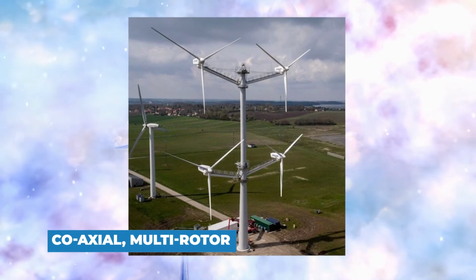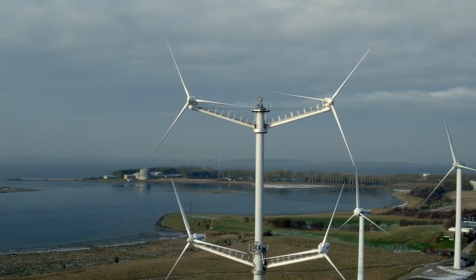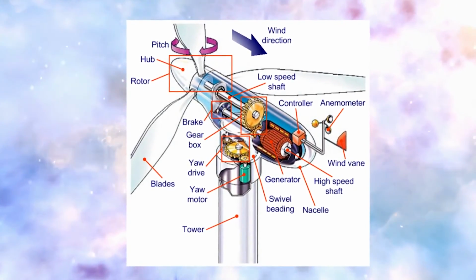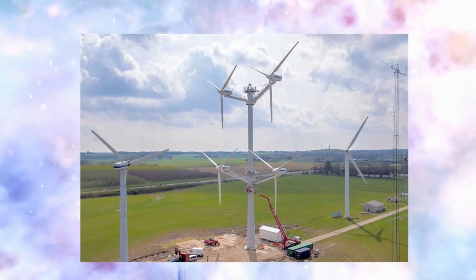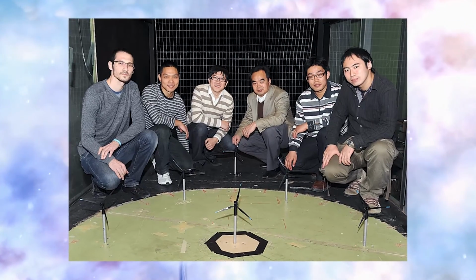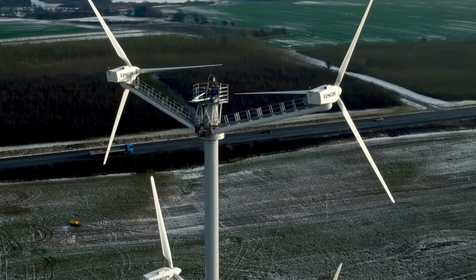Coaxial multimotor. More than 3 rotors can be installed in the drive shaft. As the wind flows through each rotor, they are combined by the space between an angle from the wind's direction. Douglas Selsam's 2004 research demonstrated the coaxial multirotor produced a significant quantity of power. The first one was utilized in California, with the propellers separated by 12 feet. The diameter was 2.1 meters due to the new rotor. Iowa State University aerospace engineers, among others, have optimized the turbines. The turbine increased power by 10 to 20%, but was less efficient than the counter-rotating design.